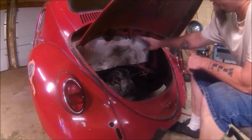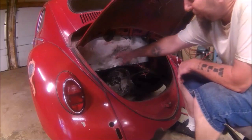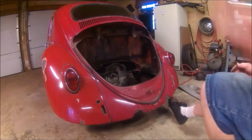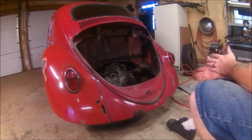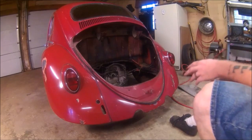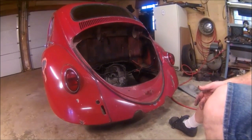This was probably one of the strangest things in this car, this piece of stainless steel. I know that a lot of times they use dress-up metal and stuff for them in the 80s and 90s. Maybe that's what it was for, I'm not sure. But we got her out of there and got the engine compartment all cleaned up.